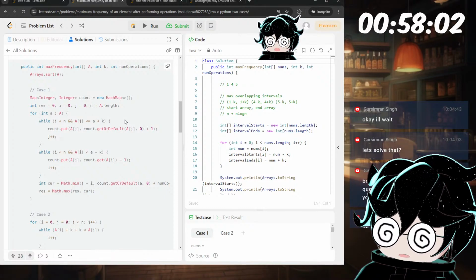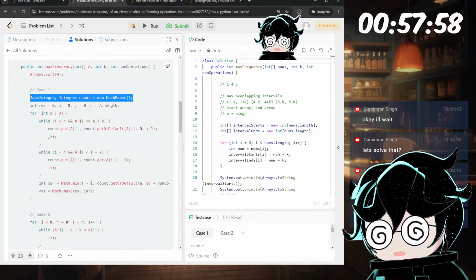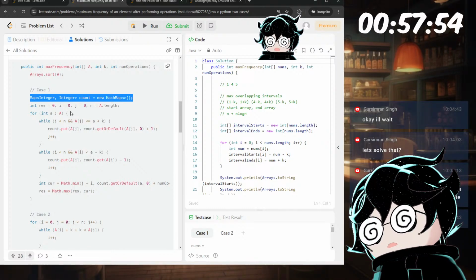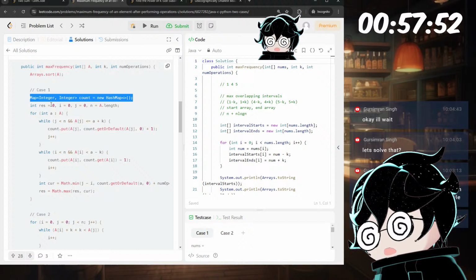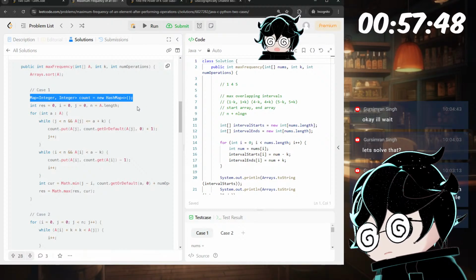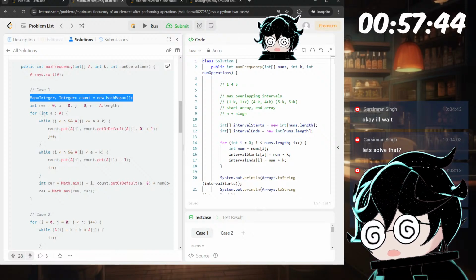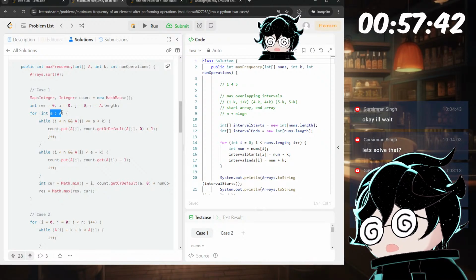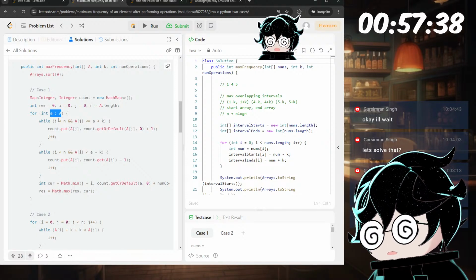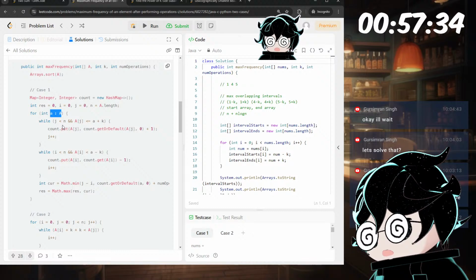Okay, we sort all the numbers. We count literally every single number. Why? Okay. We start from... Okay, everything is 0 at first, sure. For every single a in A, while j is less than n, what is n?